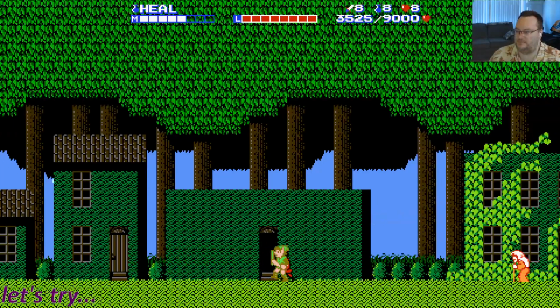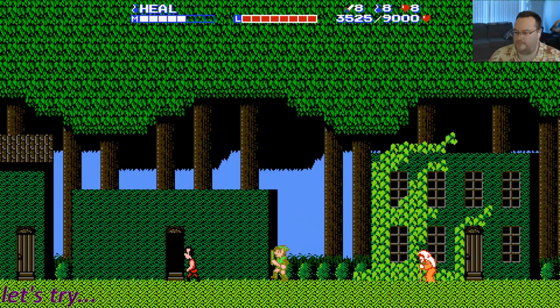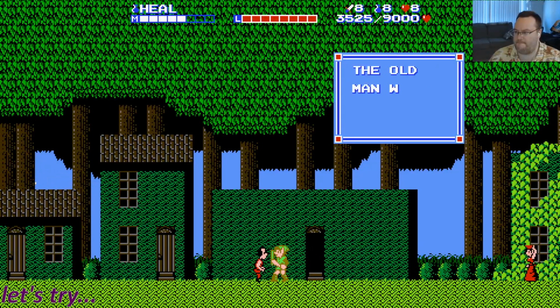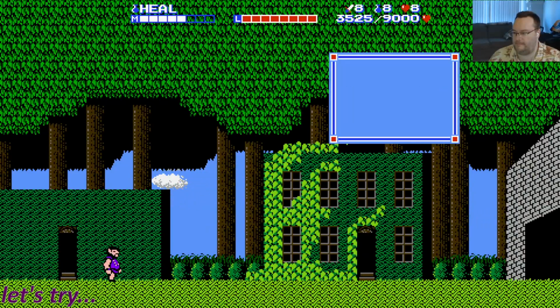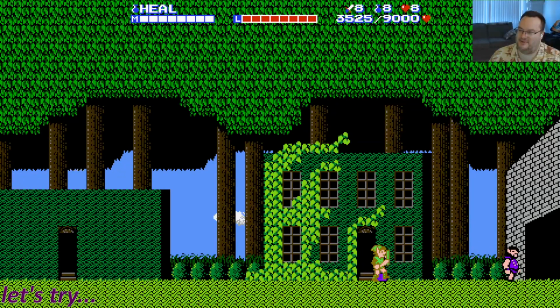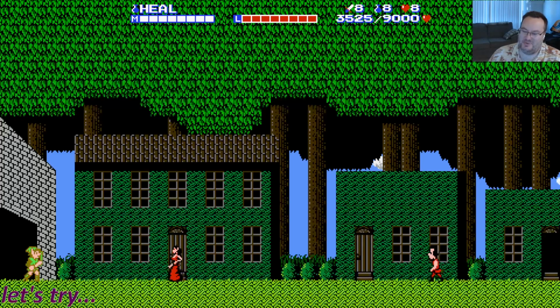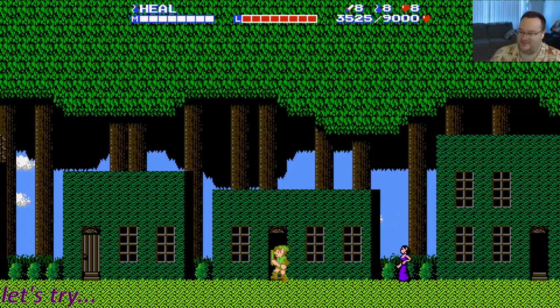I don't need any spells right now. Did I talk to this guy already? Yeah. It's magic sauce made from our town's vine. I, for whatever reason, felt compelled to actually see what that guy said, and I was rewarded for it.